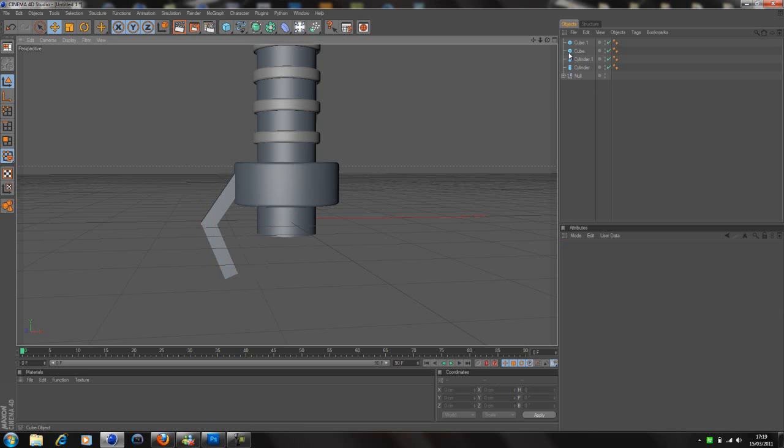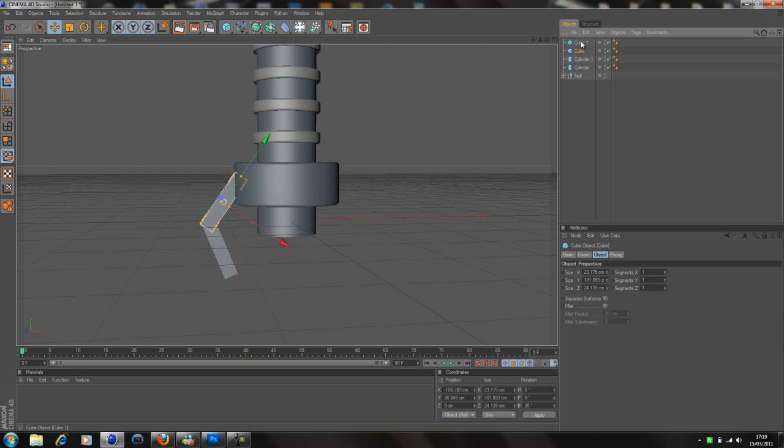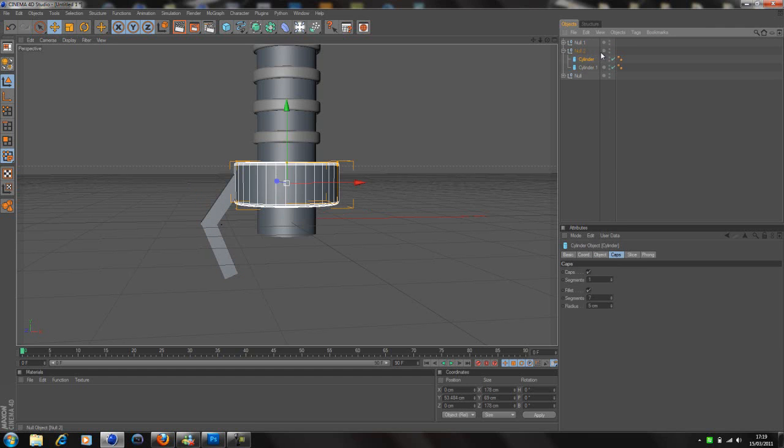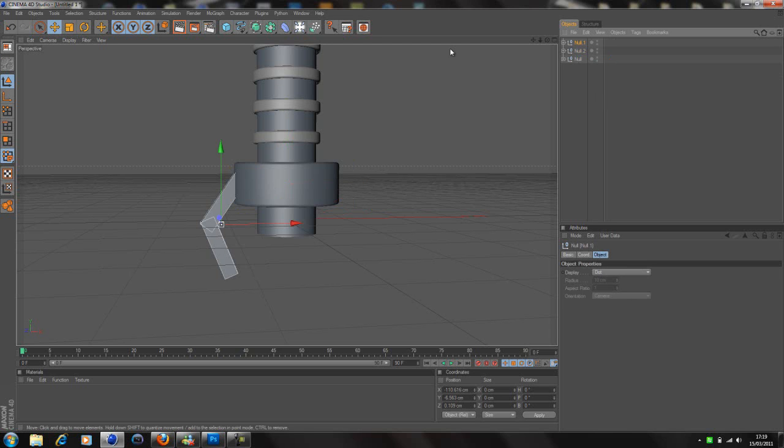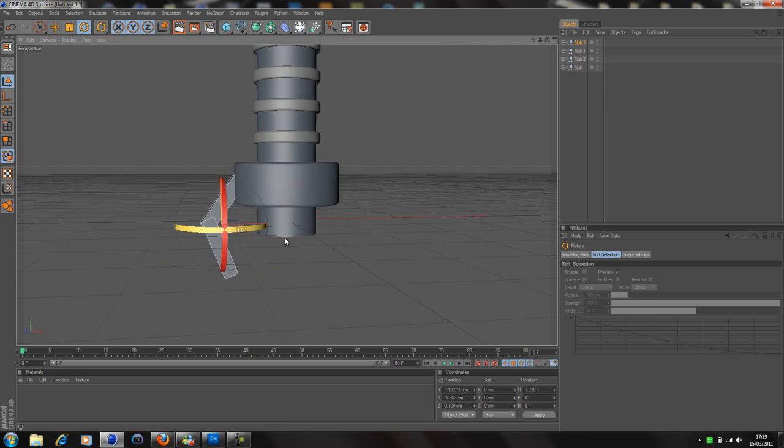So yeah, we'll just get these two, Alt-G it, and we'll get these two, Alt-G, oops, drag that into null object. Right, so if you get null object 1, and Control-C, Control-V, rotate them, this one, like, oops, no, hold shift and keep it straight and rotate it round.